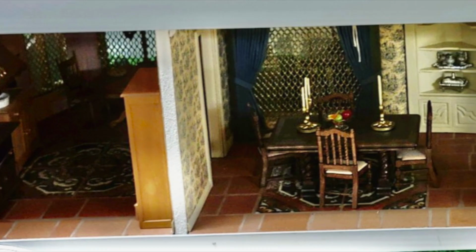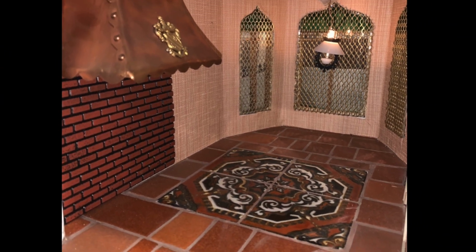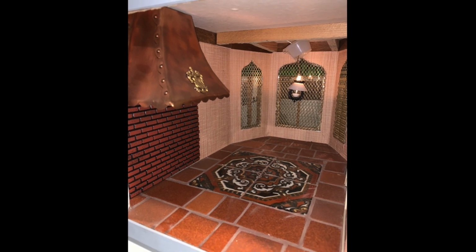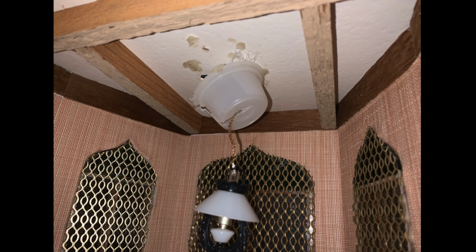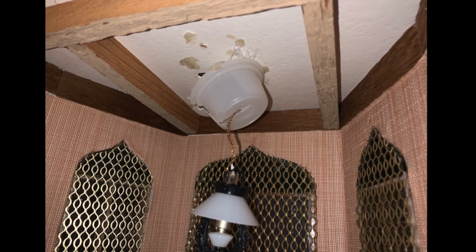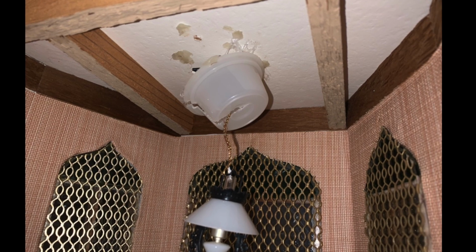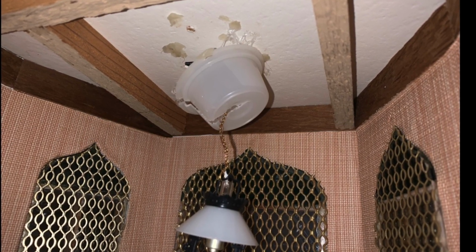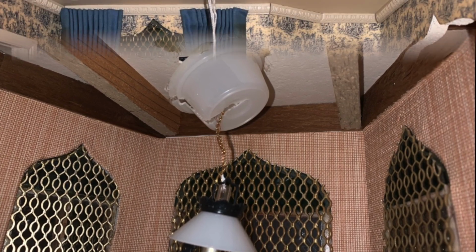These two rooms were a kitchen and a dining room. This room was the kitchen space. Notice the full-size clay tile flooring. The bricking was a plastic sheet. Some of the room's ceiling fixtures had what looked like a condiment cup from a takeout restaurant attached. We are not sure what the function of that was. This room also didn't have a true ceiling. We are not certain if these beams were intended to be exposed for a rustic look.